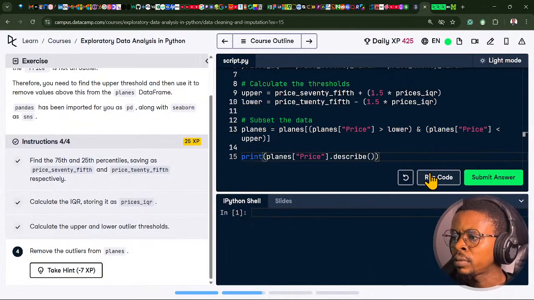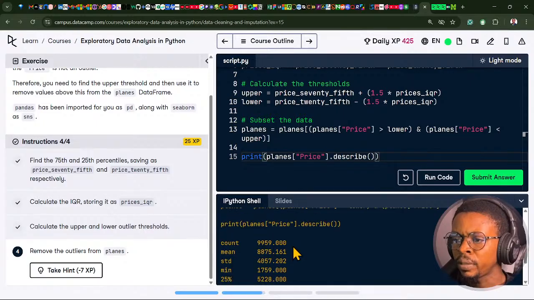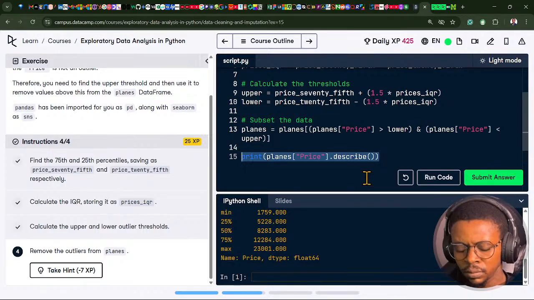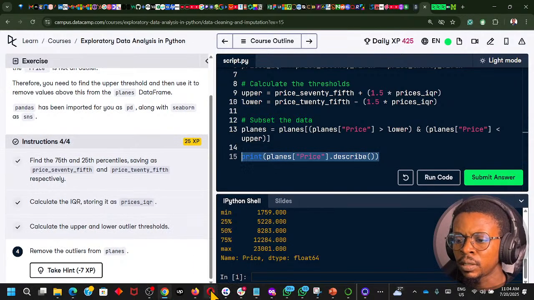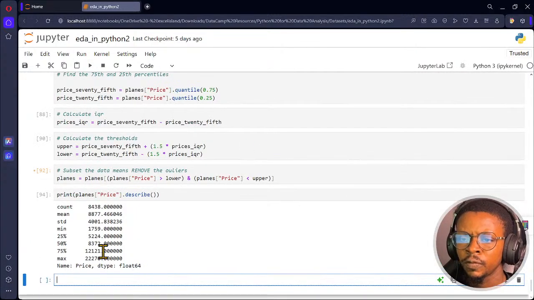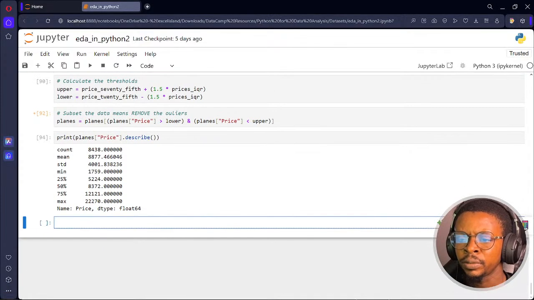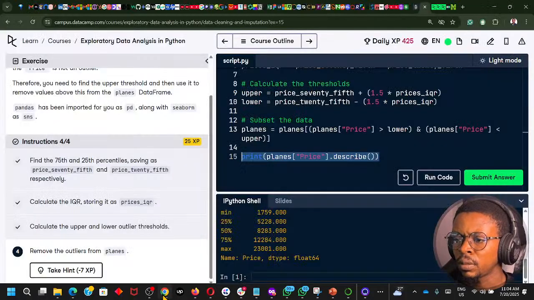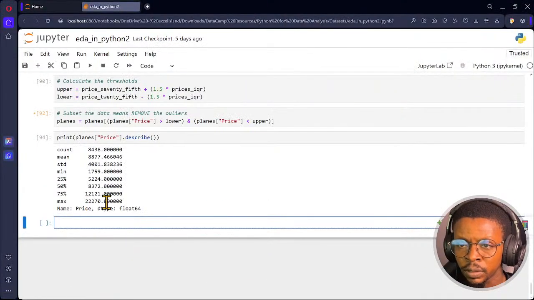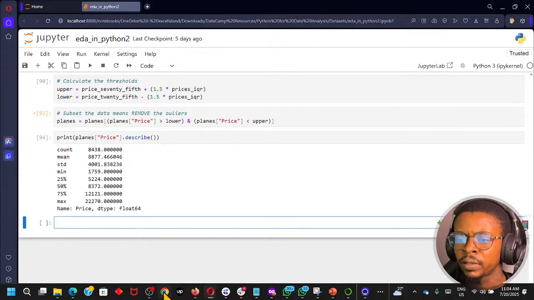Now if you run the code then describe, you should have better data points now. Let's do the same thing right here for the price column. Voila, we should have better data points now. You can see the maximum is 2,300 and the minimum is 1759.